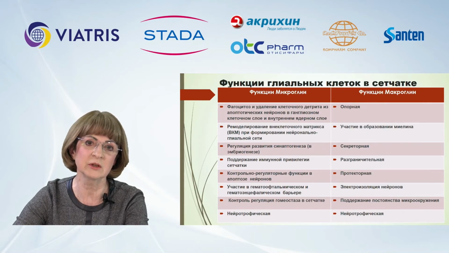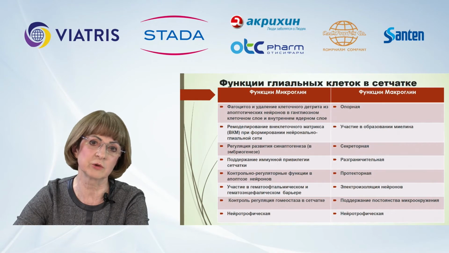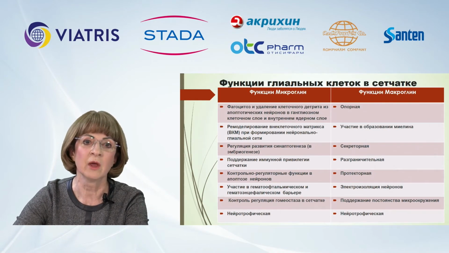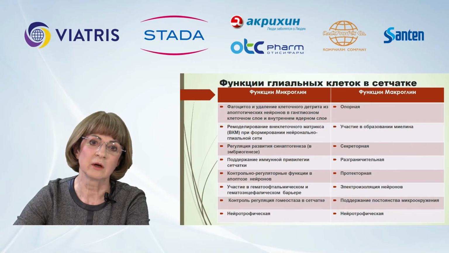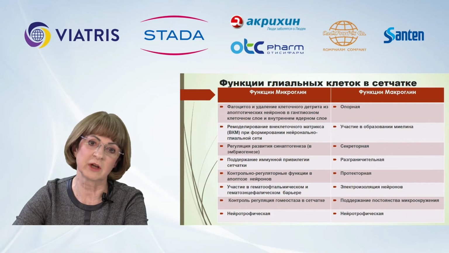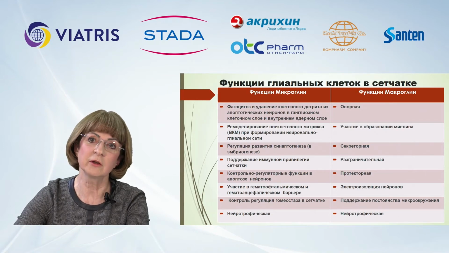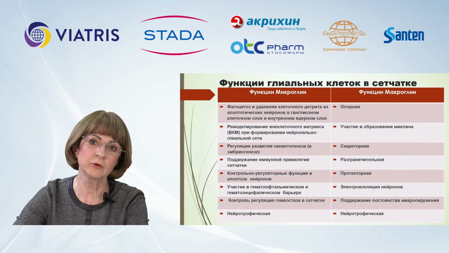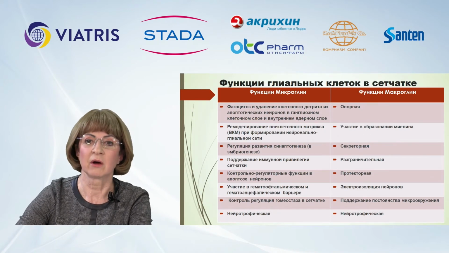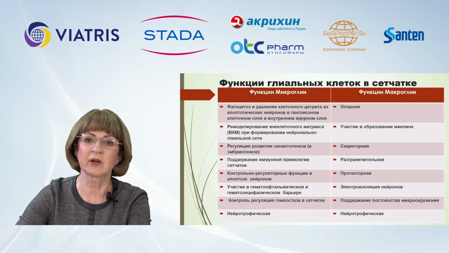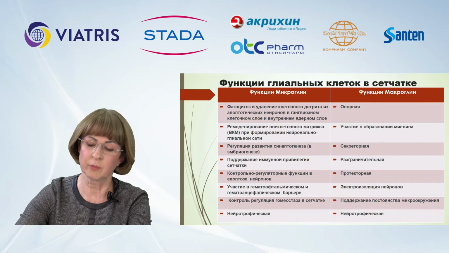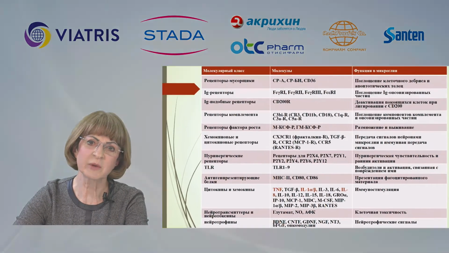For years, microglia cells were considered to be immunocompetent cells in the retina, and they are supporting and controlling the immune privilege of this compartment. Also, they have a controlling and regulatory function in neuronal apoptosis, and they participate in the hematoophthalmic and hematoencephalic barrier, BBB. And by the way, they have a very strong control and regulatory function of molecular homeostasis. Neurotrophic function is shared with macroglia cells. They are mainly secretory, protective functions, as well as supporting continuity, molecular continuity specifically, and they participate in the formation of myelin.